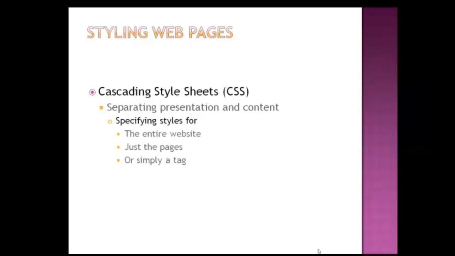Cascading style sheets, or as we call them CSS, have the potential to provide web page designers such as us a very powerful tool and degree of control over the appearance of the websites that we create. We can specify the styles of our HTML pages within the whole website, or just decide to make changes in terms of the formatting and the style to particular web pages, or to specific tags, even just one single tag within the entire website. Why do we use this?